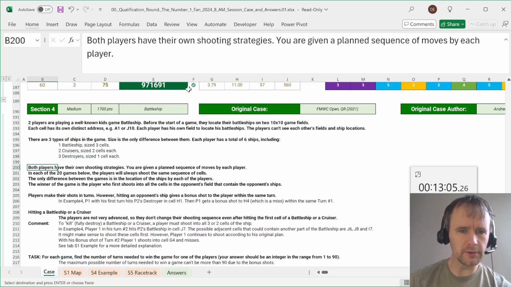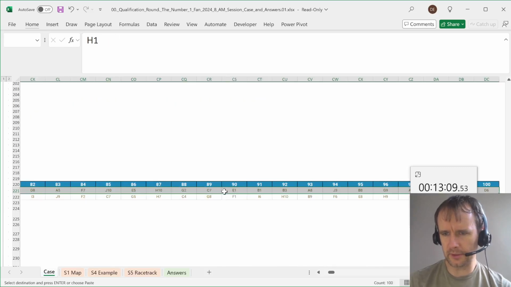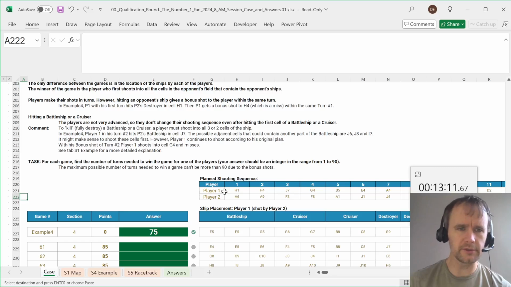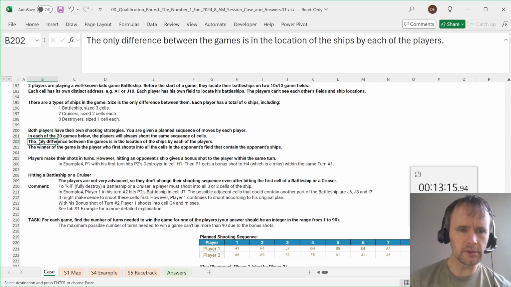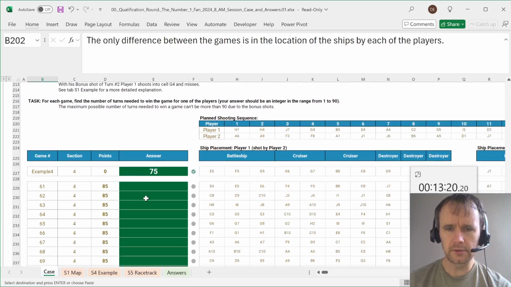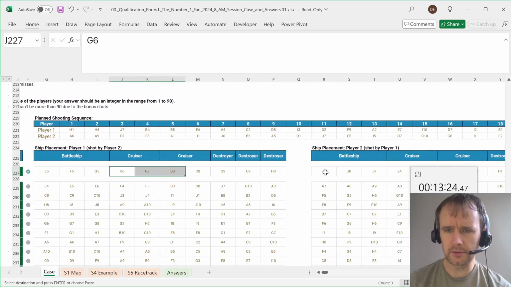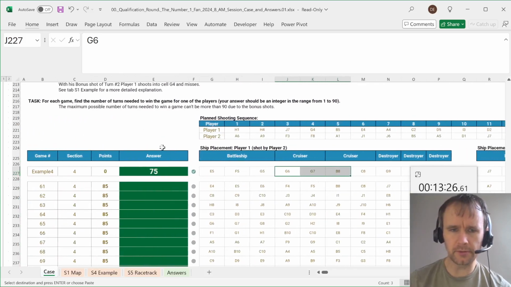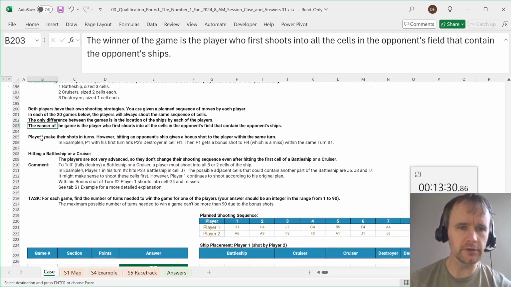Fine. Both players have their own shooting strategies. Okay, so each player has a consistent sequence of moves, and that includes all 100 cells. Fine. In each of the 20 games, they always shoot the same sequence. The only difference between the games is the location of the ships by each one of the players. Okay, and that's given in this format. Got it. Ship placement for player 2, for player 1. Fine. Wait, this might not be as bad. Let's not jinx it.